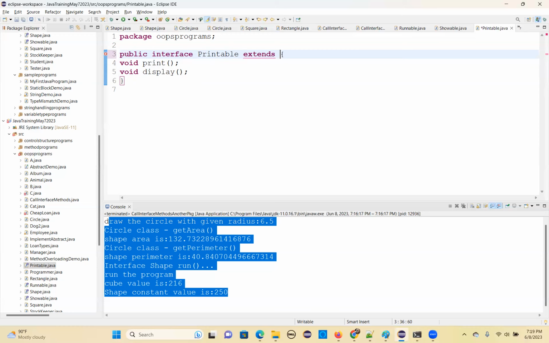See, I'm going to extend Runnable, Showable. Like that, you can extend multiple interfaces to one interface. This is called multiple inheritance supported in case of interface. But in case of class, multiple inheritance is not supported.